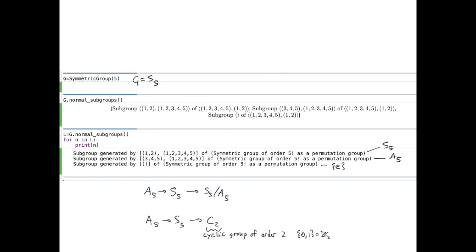And the structure of S5 is the reason why there's no general formula for the quintic, in other words, a degree 5 polynomial. There's no general formula for its roots. Unlike the quadratic formula, which gives the formula for the roots of any quadratic or degree 2 polynomial. There's no such formula for degree 5 polynomials. And the structure of S5 is the reason why. Now, our goal in this course is to explain exactly why that is the case. Again, it's not obvious at all. And it was one of the motivating questions of the rise of group theory.